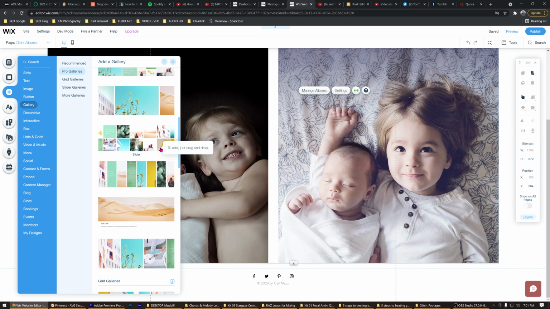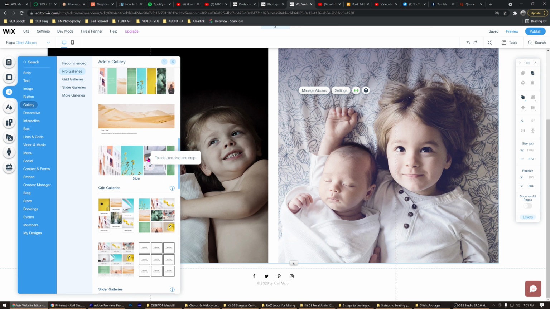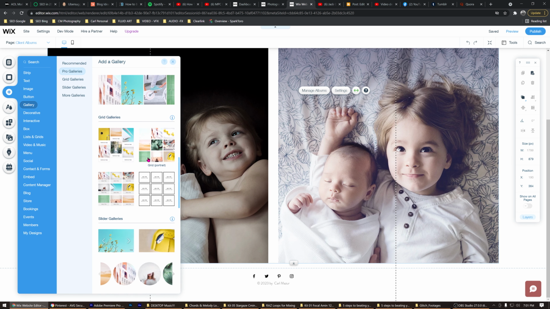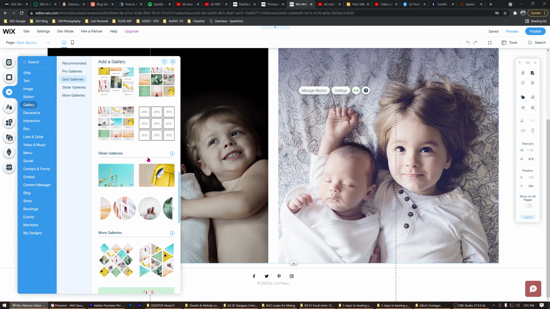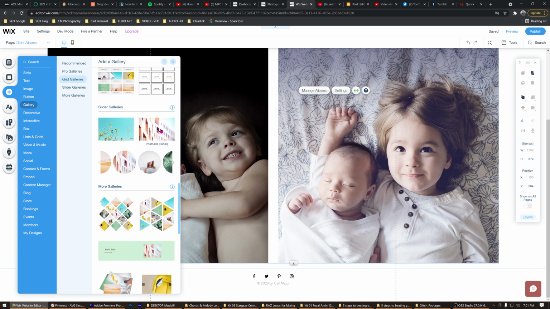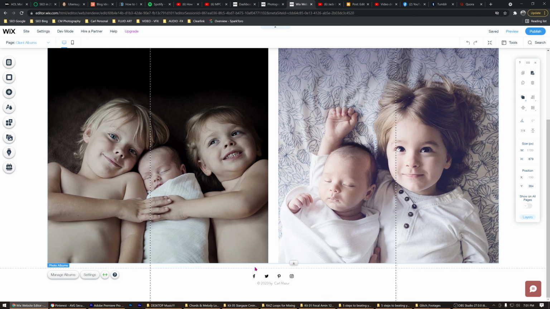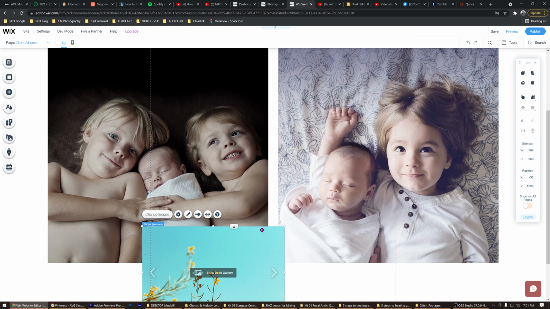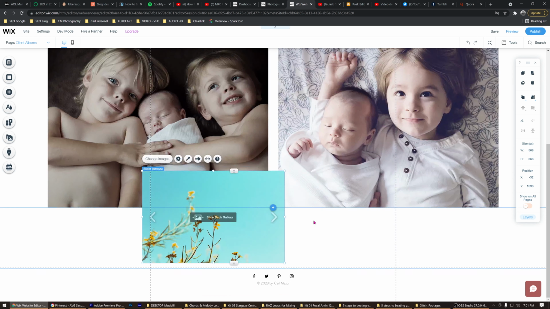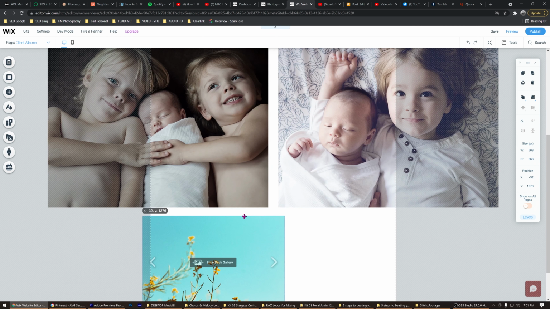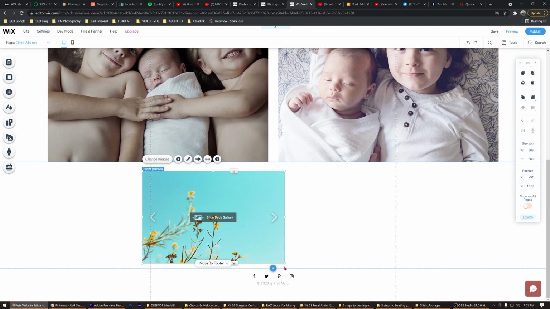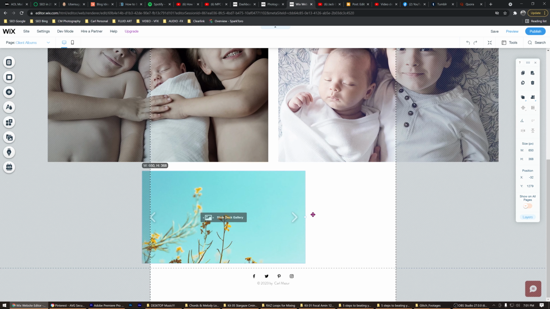So say for instance, I want a slider gallery on there. I just drag it and drop it. And now I have to go over here and pull this down, and see it automatically pushes the footer down too.